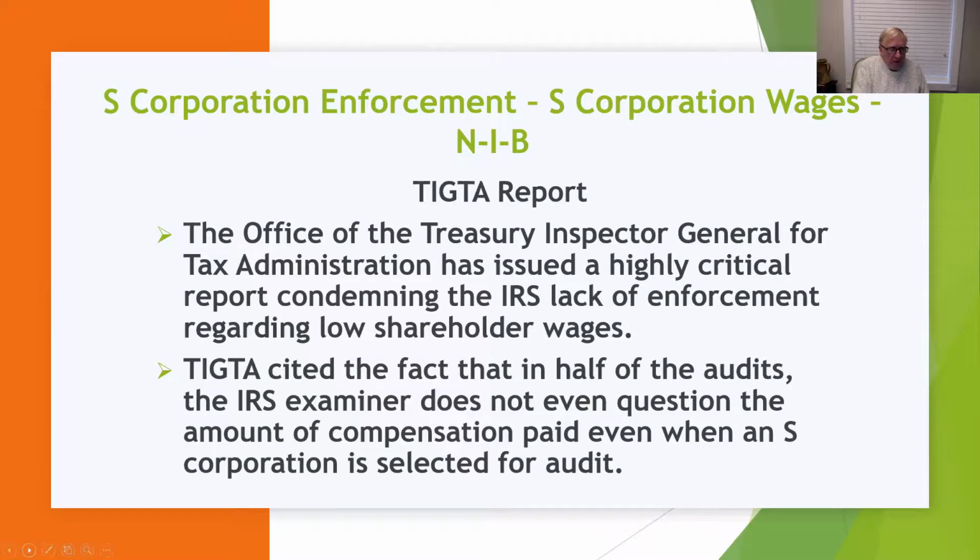However, they can go in right now, as has been explained in the various presentations, with the qualified business income deduction. Section 199A says, wait a minute, they don't have to prove the reasonableness of officer salaries. The criteria for them is very light: I think the salaries are too low in comparison to the net income. Therefore, I'm going to adjust the salaries up only for purposes of Section 199A to eliminate that deduction. When they go in to examine it for low shareholder wages for employment tax purposes, they have to have a much stronger criteria that you can debate. But with the 199A qualified business income deduction, they have free rein.